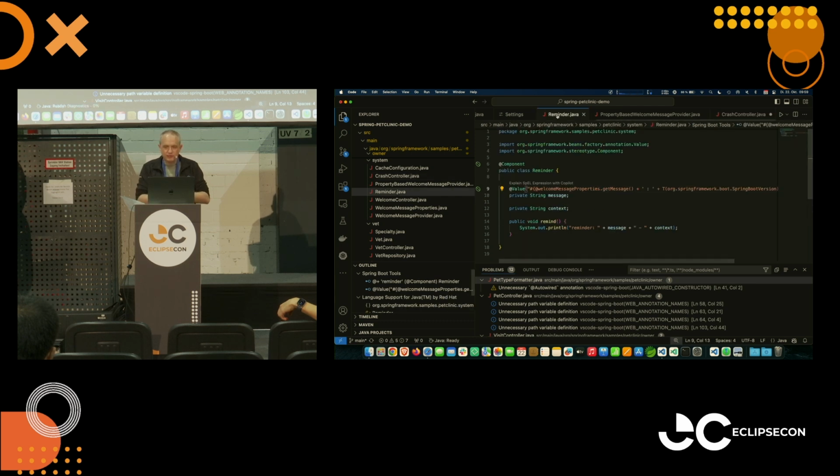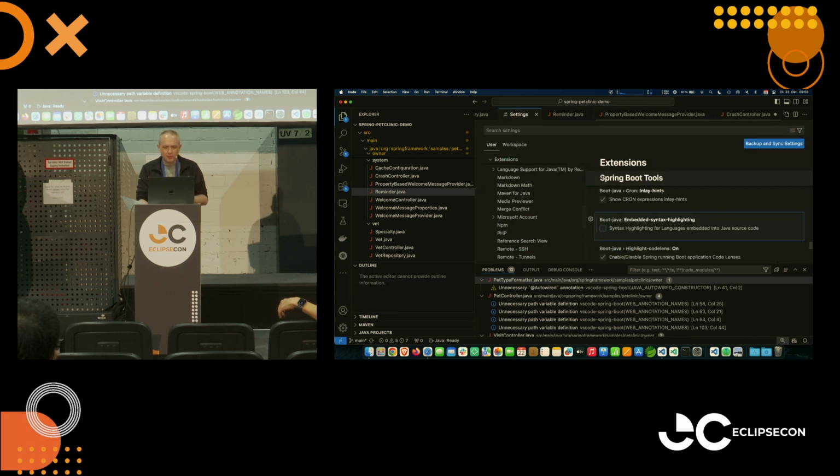With that, I would like to jump to the Reminder class, one of my favorite classes in this little sample project, because it's not really useful, but it can demo so much great stuff. For example, it's using a SpEL expression over here. Not sure if you know SpEL. Some people use SpEL, some people don't. SpEL, Spring Expression Language, is quite a rich expression language. Sometimes I don't even understand all the stuff in there. So I learned SpEL while doing the tooling for it. That's quite interesting. But SpEL, yeah, it looks okayish, but we now do syntax highlighting for all the embedded languages in Spring.